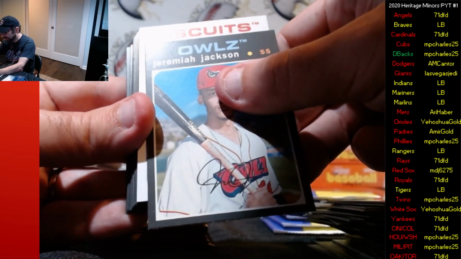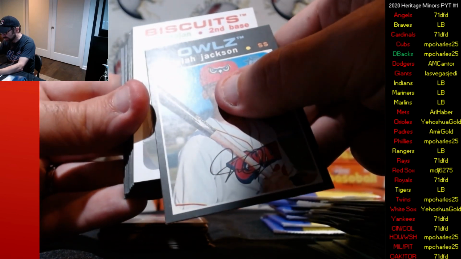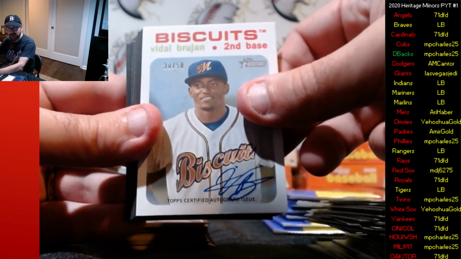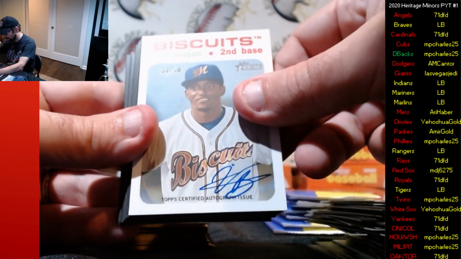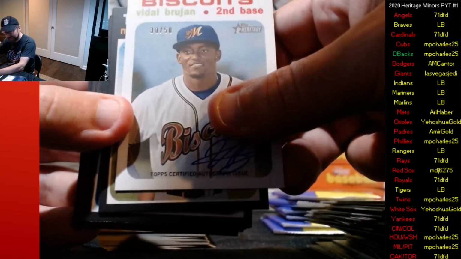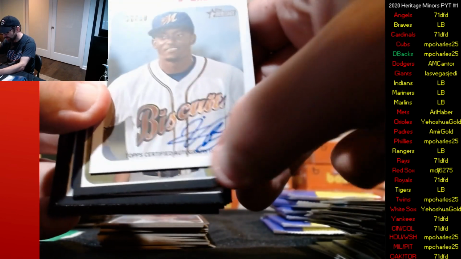And it'd be nice if this is a good one. It's Vidal Brujan, which is nice. He is a good prospect. 30 out of 50. And it's autoed. Wow. Nice hit. Look at that. We just hit 2 autos. It's a little bit of a ding on the bottom. I can see that right now. But not much. And that's a beautiful hit.